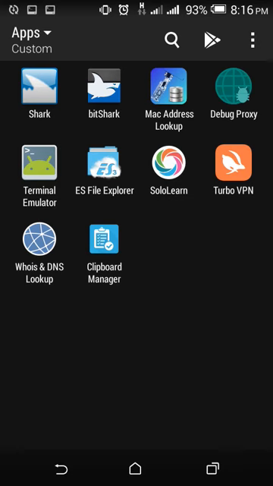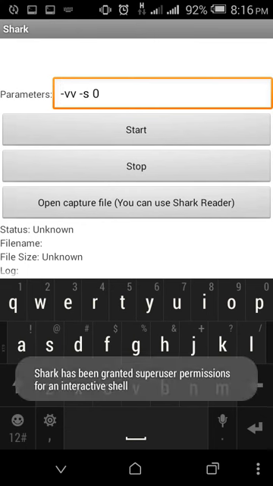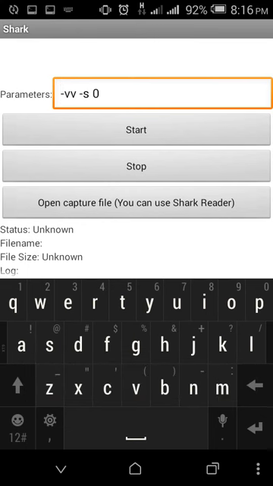These apps would be great because they're simple to use. Shark has a simple interface and it does it all. Just tap on the start button, turn your screen off, and after a pretty long time it will save. We can save that to our local disk, and that's why I love this app.